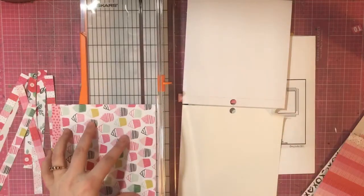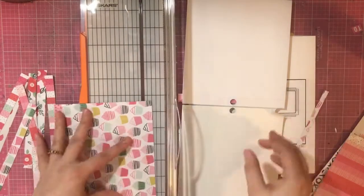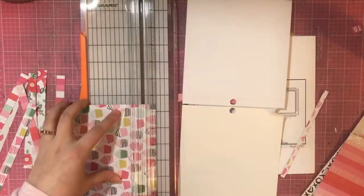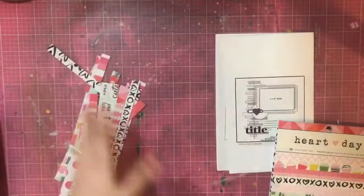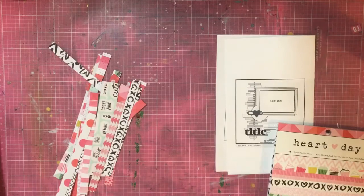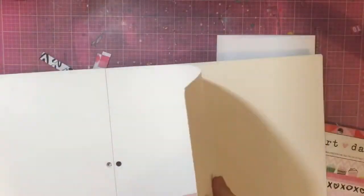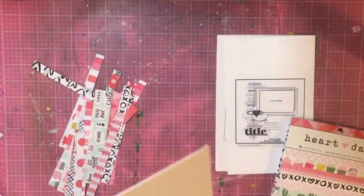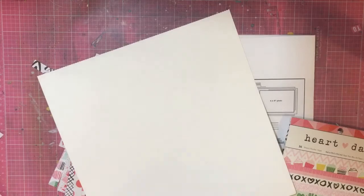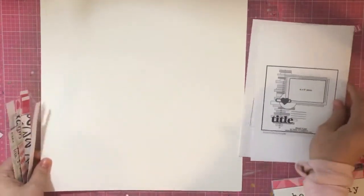And then things like the cupcakes, I did make the cupcake one a little bit larger so you could actually see that it was cupcakes and stuff like that. So I was trying to be smart in my cutting. But that's all I did. I literally just went through the whole entire 6x6 pad, cut a strip of all of it, and then I'm going to go ahead and take this beautiful Vicky Boutin mixed media paper. It was a Christmas present, and I also received the Prima Tropical color watercolors with this.